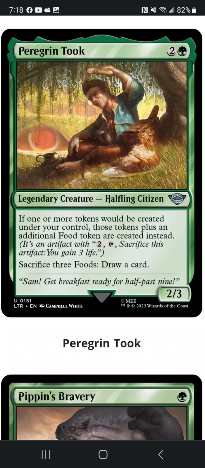So that's really cool. Again, great for a token deck. Every time you make tokens, he makes an extra token. He gets you more food. And then you can use that food to get yourself more cards. So that's pretty neat. He's a pretty neat guy.